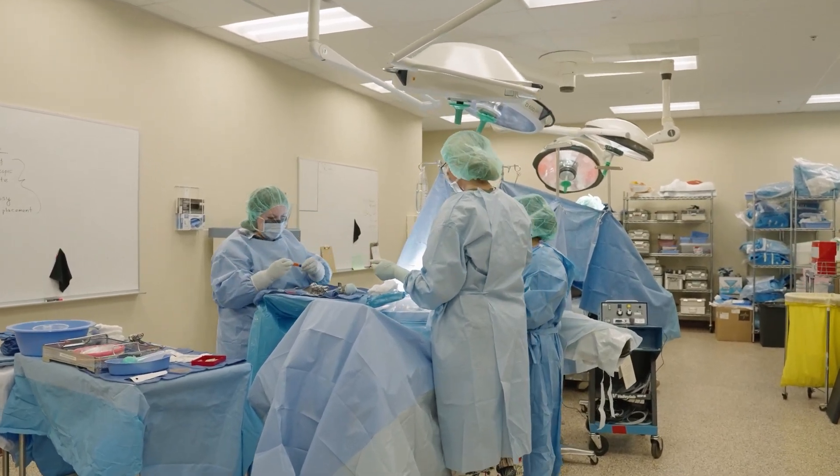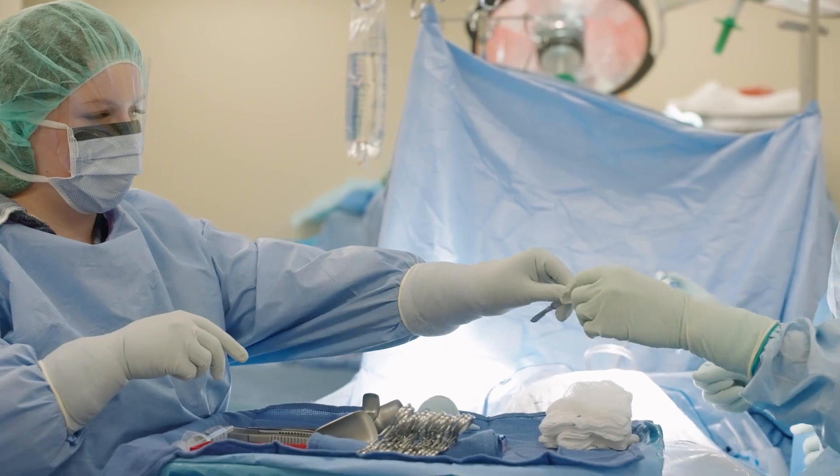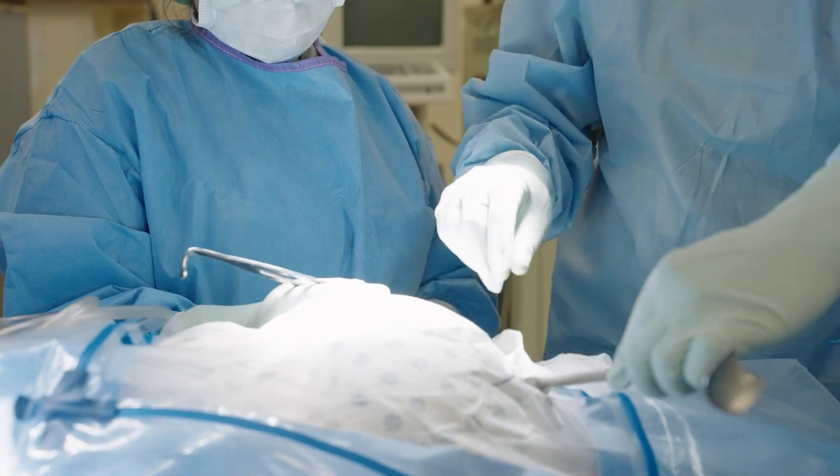I really like understanding how things work, so that's where anatomy and being a surgical tech just meld beautifully. I'm Gina Sullivan, a student in the surgical technology program. This is our lab, where we get to practice before we actually go to clinicals and where we can continue to set up other surgeries and scenarios so we're prepared when we actually go to the main hospital.